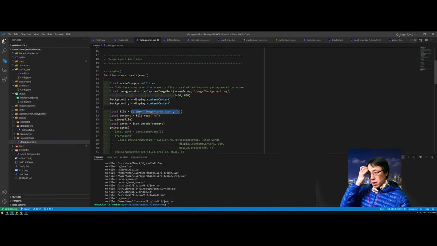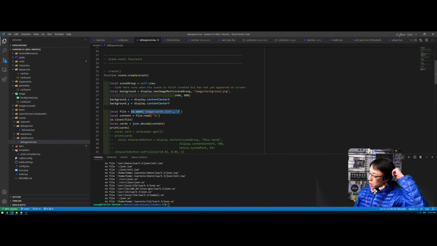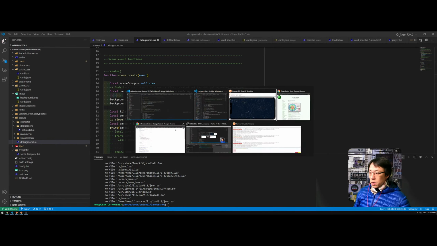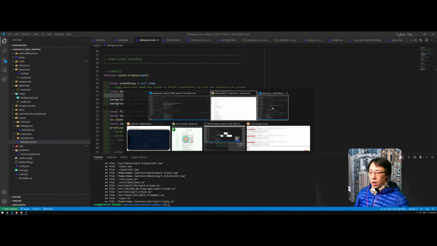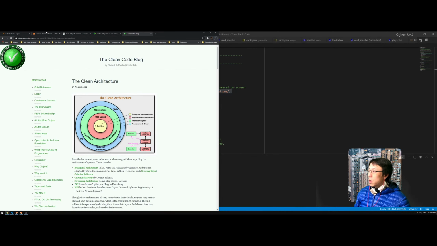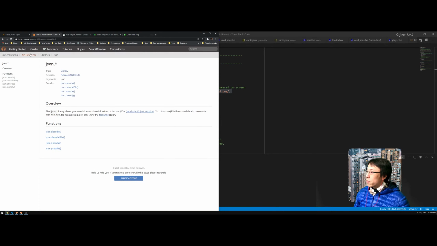So this doesn't work. It just doesn't know the data. Okay, so then we need to figure out how to store information.